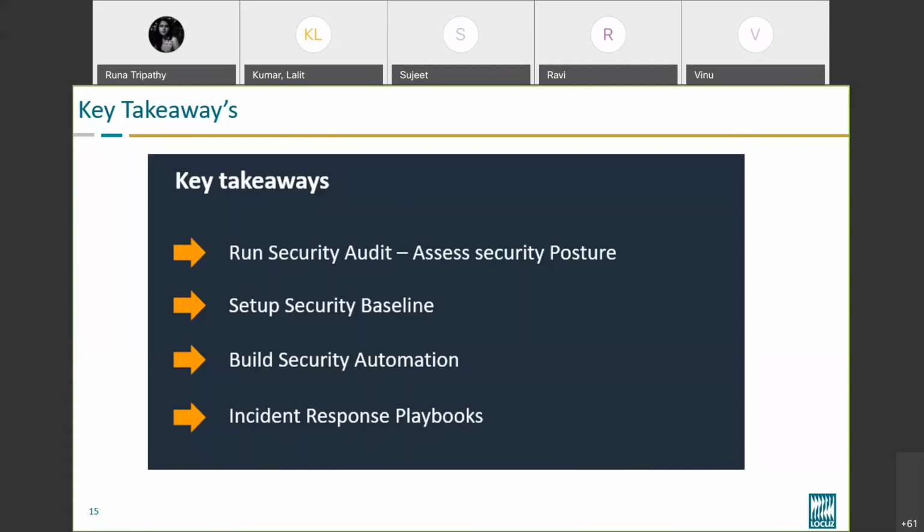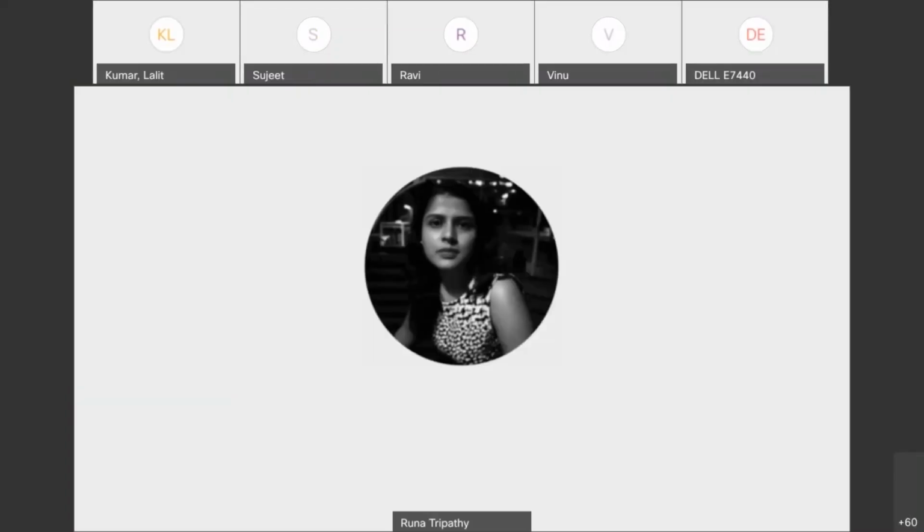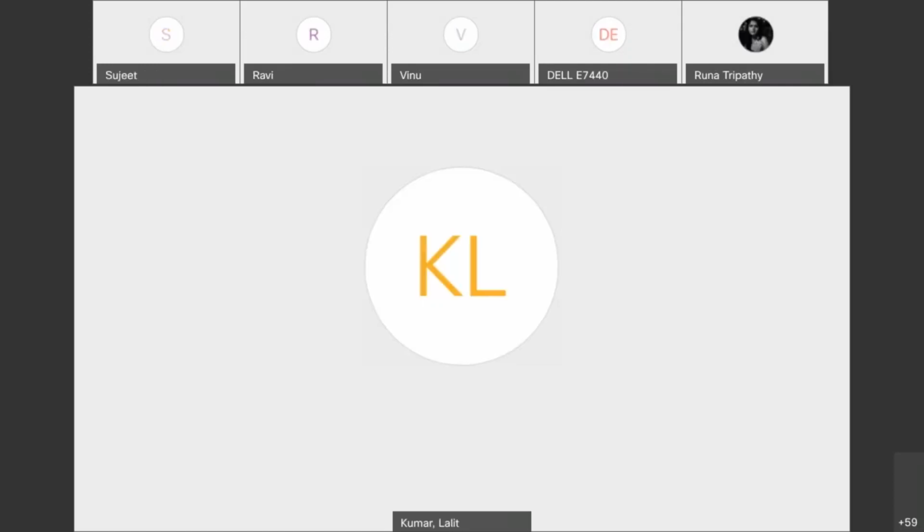The first question was, does AWS Config also give the high-level inventory? Lalit, would you want to take that up? I've already replied to that. It's not just the high-level inventory. We capture a detailed inventory along with the relationships, configuration drift, and compliance.